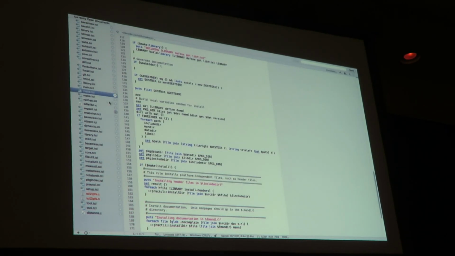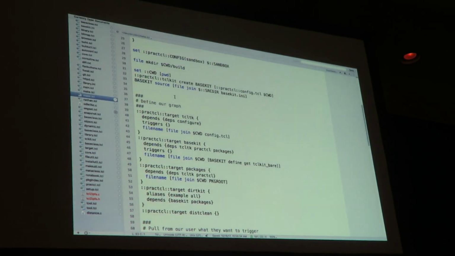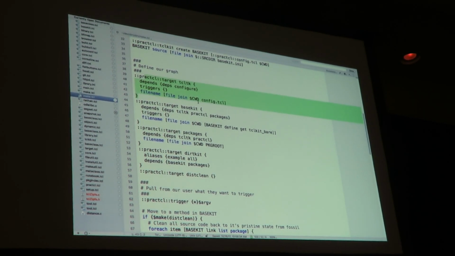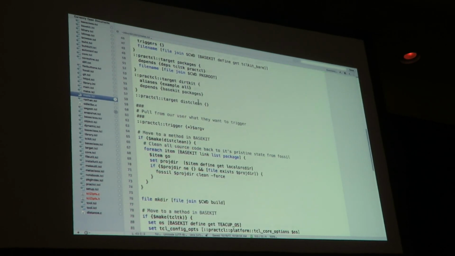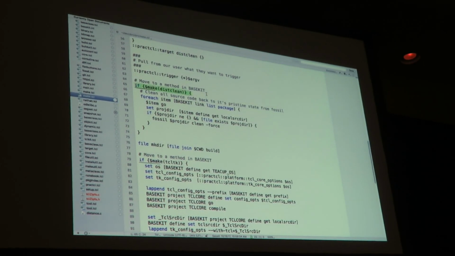All right, so back to me. One thing that differs from other make-like systems is you don't see any instructions here for what to do, just the relationships. I build an array that tells me what parts of, I think of it more as a script with templates and slots.